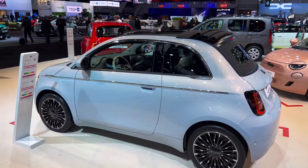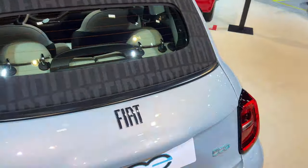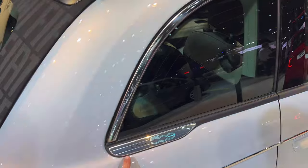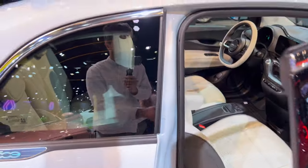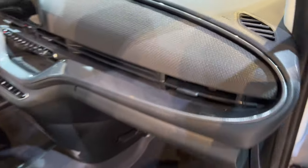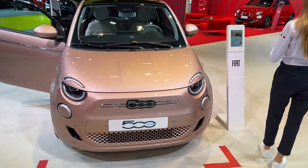Now just to show this one — the classic Fiat 500. Different alloys, you have the chrome strip, same LED lights, different pattern for the Fiat badge and '500'. This is more like the model for the ladies — the 'La Prima' or similar signature. The inside looks lovely. I love the dual-tone look. This material also — it's leather but feels like rubber. I love the dual-tone steering wheel. This color is especially nice from the inside.